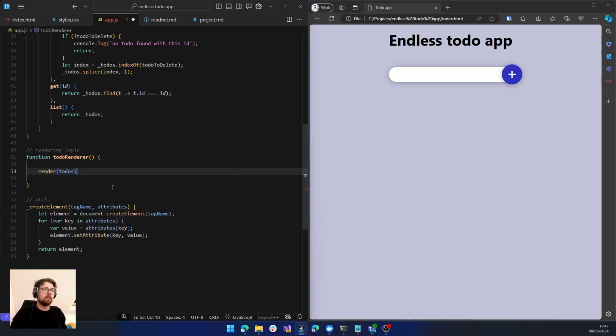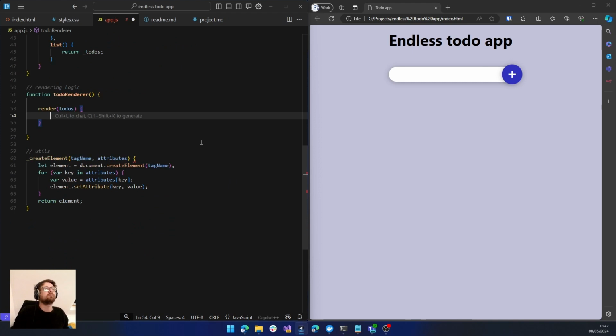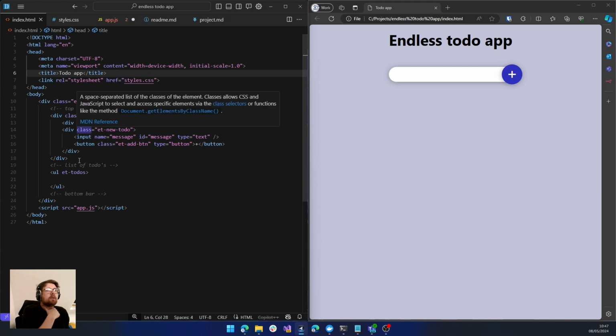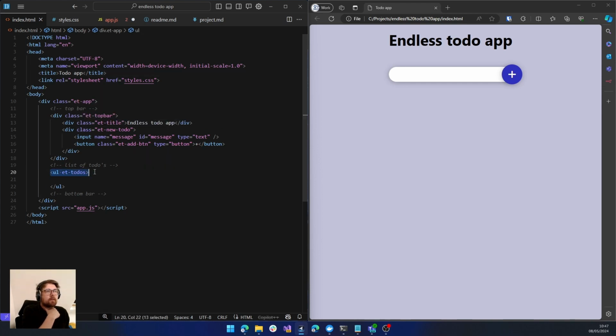It takes in the to-dos. So what else do we need? Now we have to think a little bit. We need a reference to our list of to-dos.